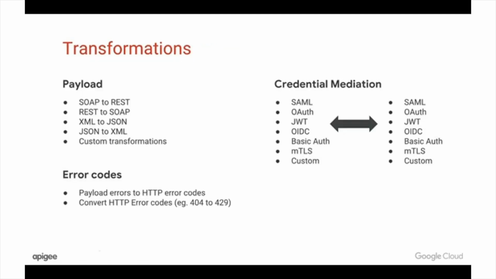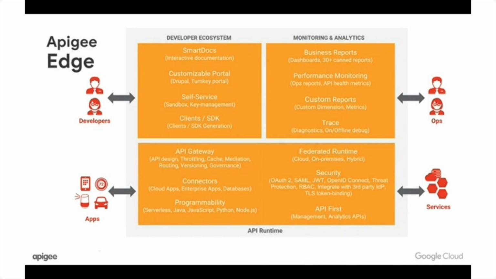Transformation becomes extremely crucial, because as you are trying to move to cloud, you definitely want to migrate, but you also want to modernize at least some aspects of it, right? Even if you don't want to modernize right away, at some stage you want to move away from things like, let's say, SOAP or SAML, and you want to go to more modern protocols like JSON over REST or OAuth or OpenID Connect. And Apigee has out-of-the-box capabilities and features using which you can do those transformations dynamically inside Apigee to make your applications more modern.